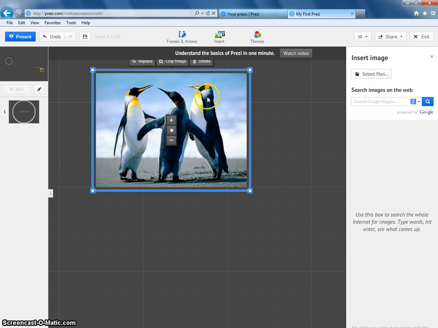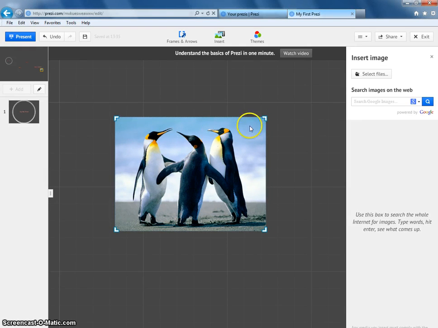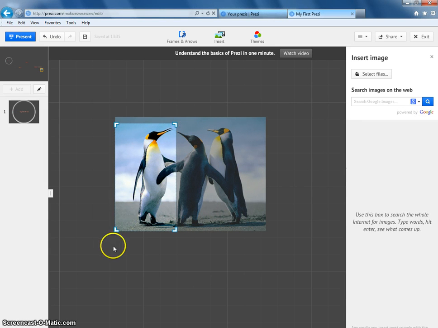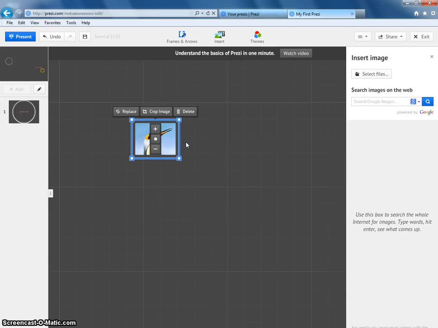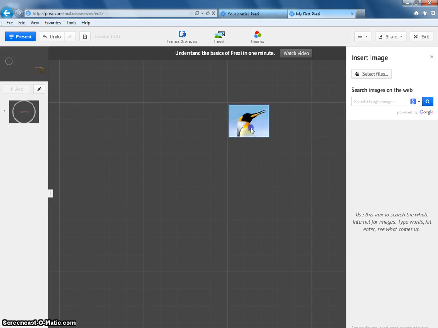You can do a few different things with this. You can move it wherever you want, and you can also crop an image. So if you find something that you like but you only want to use part of it, go ahead and hit crop, and it gives you tools so you can crop just, maybe, his head. We can do that. Then you click, and it's ready to go. There's your image. It can move around just like text. So we now have a picture of a penguin.